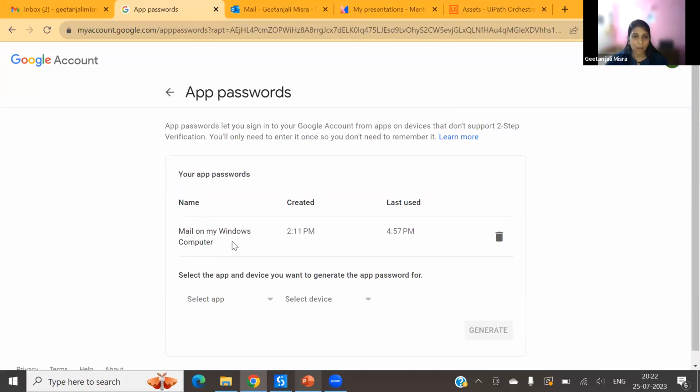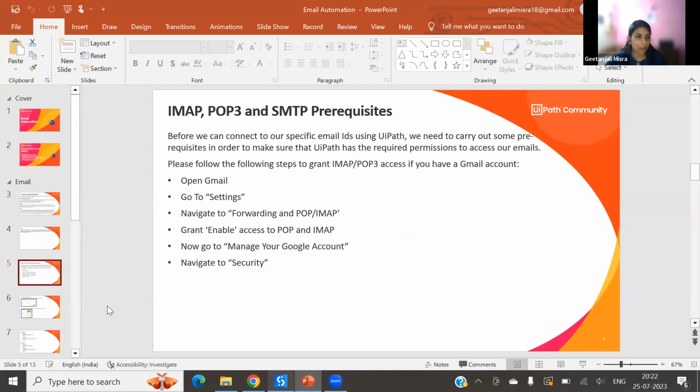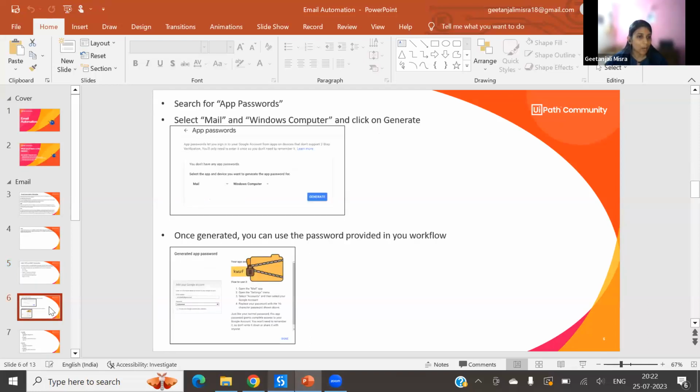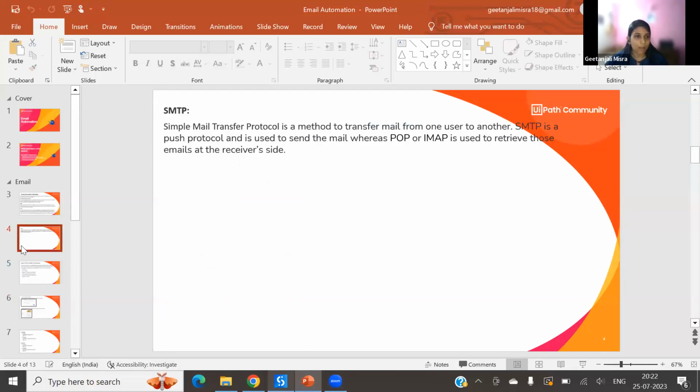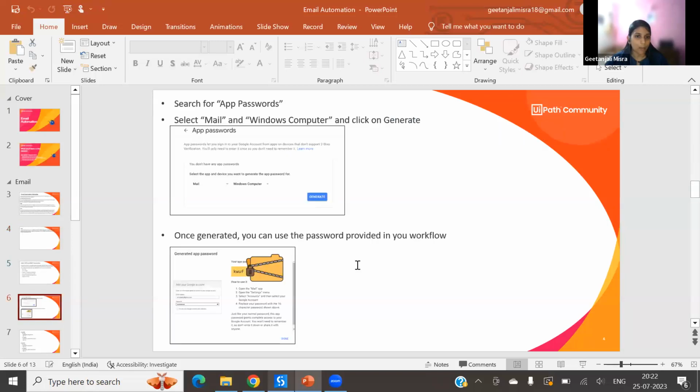So you can see I already have this generated. I'll show you screenshots after this so that I don't reveal any passwords over the call. If you have never generated any passwords before, within the app passwords, it's going to show you an option like this. You don't have any app passwords and you have to generate, okay?